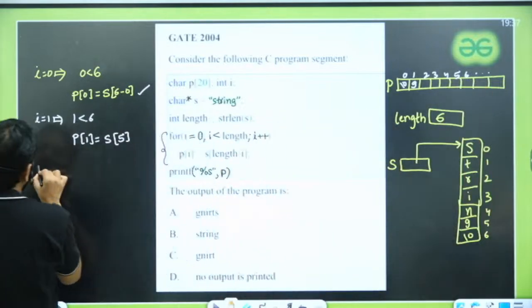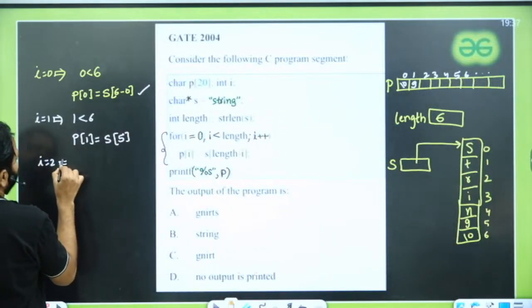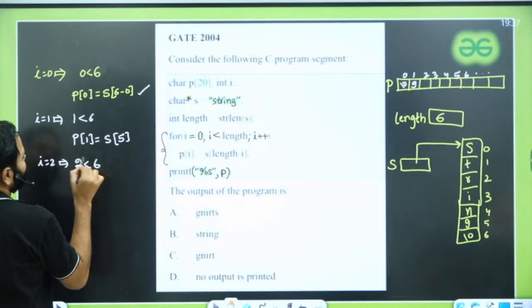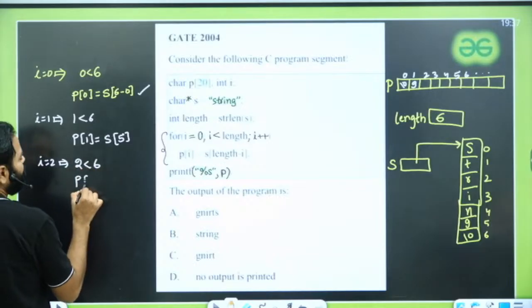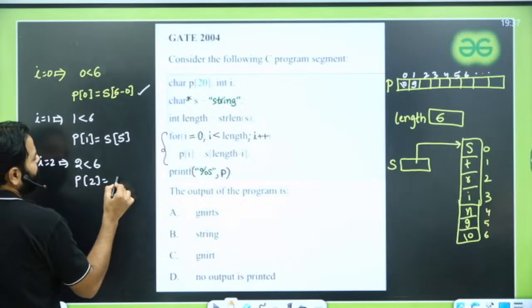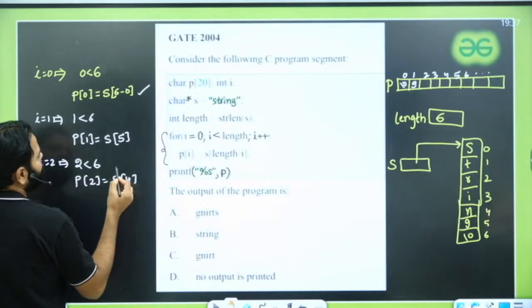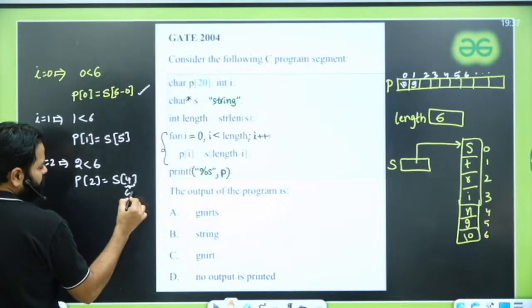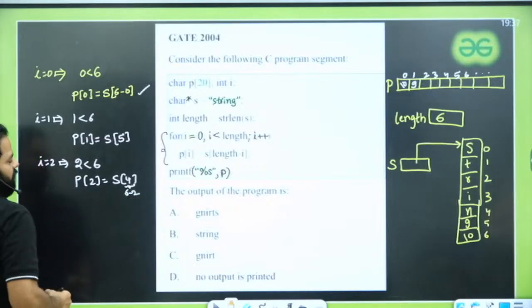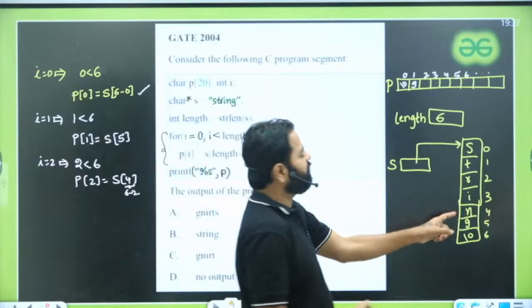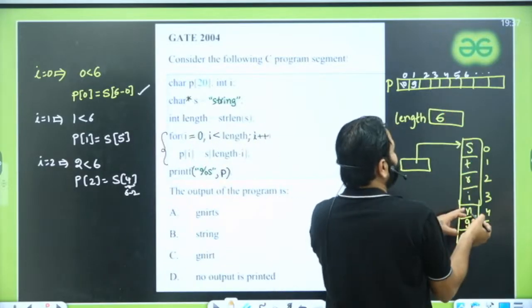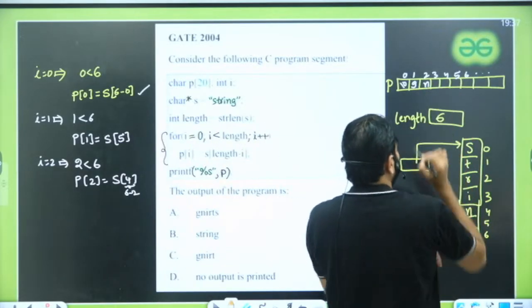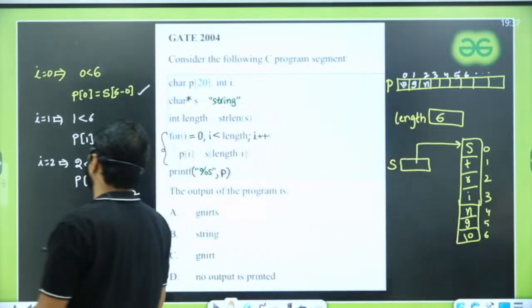Now similarly, I is equal to 2, less than 6. Now you can guess P of 2 will be S of 4. How did you get 4? 6 minus 2 is 4, right? Now S of 4 is N. So we are just storing in this order, right? N is stored here.